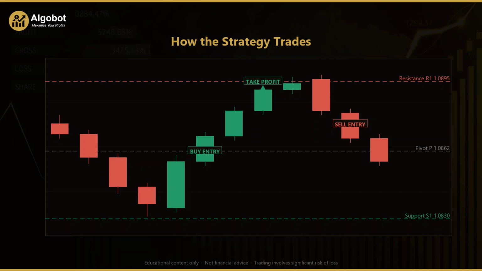Again, 2 conditions align, a bearish reversal pattern and price near resistance. On the next candle's open, the sell entry marker appears. This time the stop loss is placed above the resistance line, and the take profit is projected downward by the same range-based distance. Watch the short play out. The candles roll over, printing lower highs and lower closes as price retreats from resistance back toward the pivot. The move carries down with steady momentum until price reaches the downside target, and the take profit marker for the short is hit. The trade closes in this educational example with the target reached.